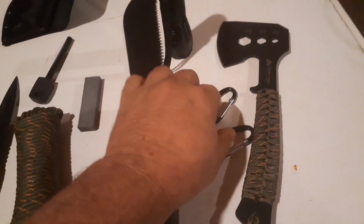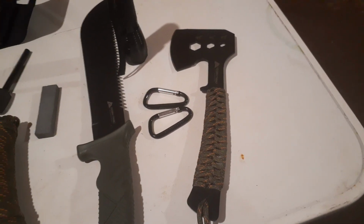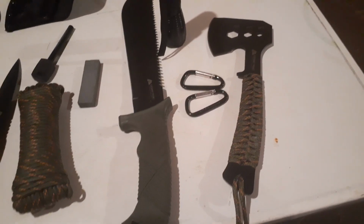Got two carabiners. These are rated for 60 pounds. Obviously, they're not climbing rated, but you can use them to hang stuff up. You can use them to rig a ridge line on a shelter if you needed to.